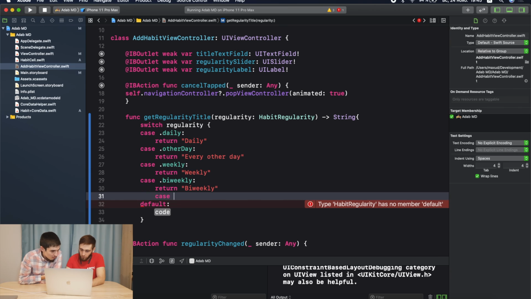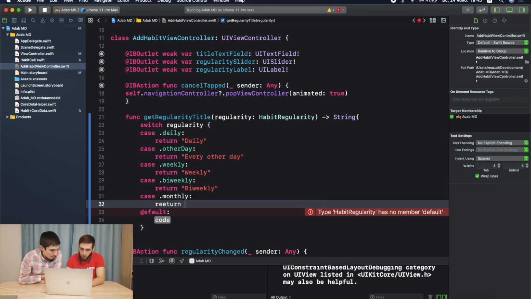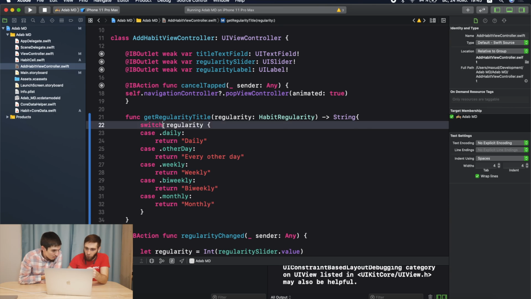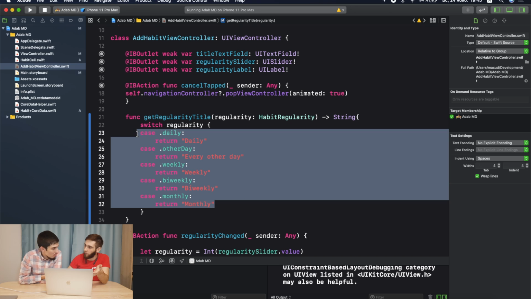Monthly. Okay. Monthly. And since this time regularity can only be of these 5 types, we don't need default because we're checking all possible values. So switch is already exhaustive.